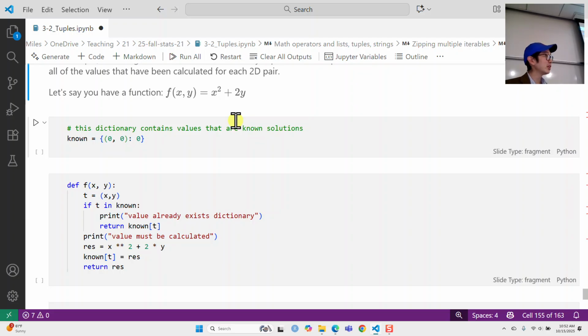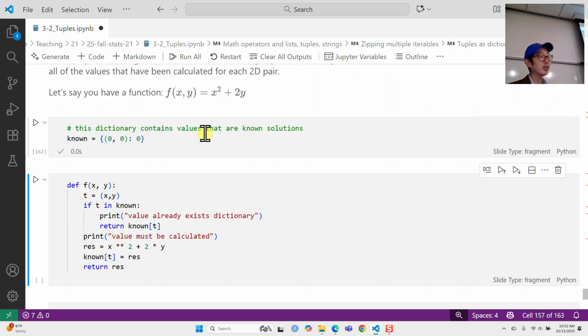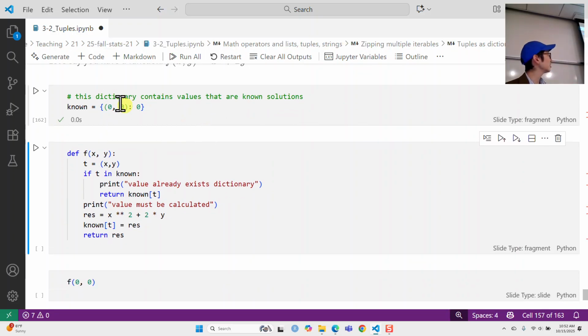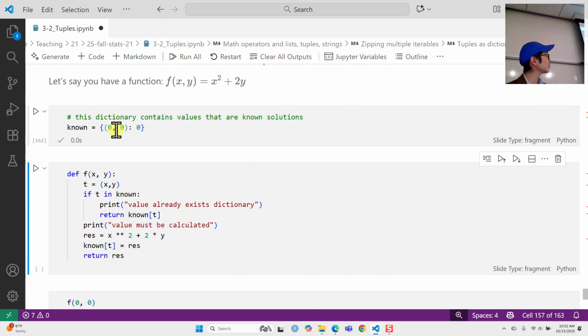So what we can do is create a dictionary where I've already computed the answer. We'll call these known things, so that if I've already computed this, I don't have to recompute. I can just look it up using the dictionary. So I'm using tuples as the arguments going into the function, with the corresponding value of the function.